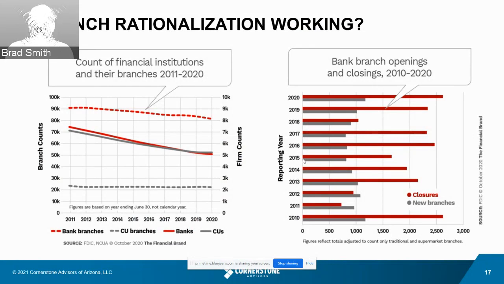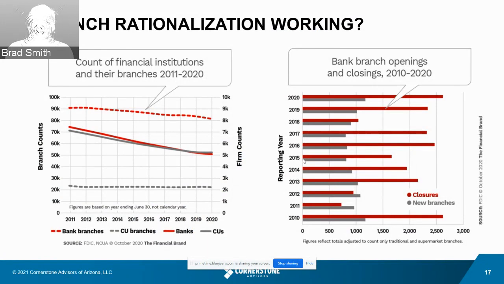So you would think that would mean that banks and FIs have eliminated thousands of branches during COVID, right? Well, not exactly. On one hand, the industry closed about 2,600 branches here on the right last year, but at the same time opened 1,300 branches in 2020. So the net effect of that means that on the left-hand side, that sort of long and slow trend line towards branch consolidation, it hasn't changed all that much. It's still long and slow.